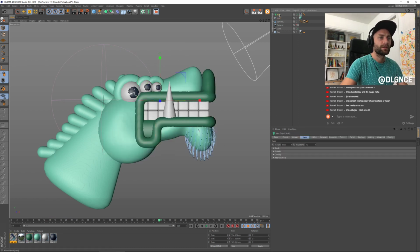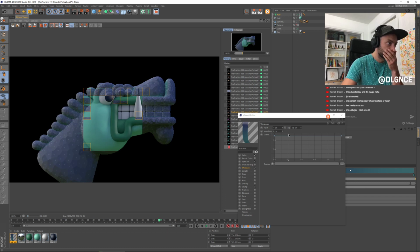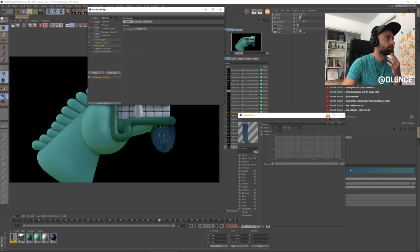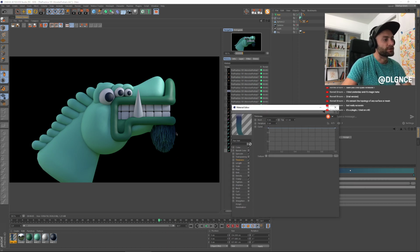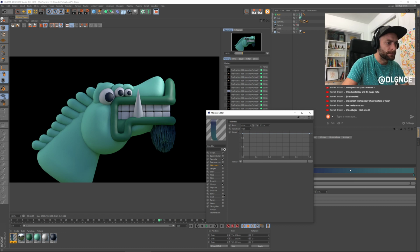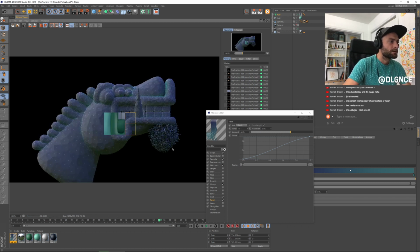Now, for me, this is too much hair. I want it to be kind of thin and straggly. When you turn on physical render, the hairs always look much better. I've got this new computer, I got the power to do that. Add a little bit of curl. Twist. There. Whoa.